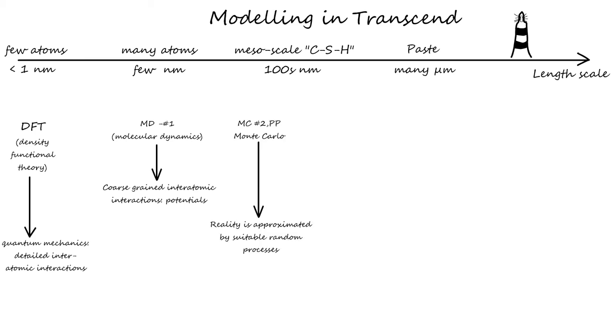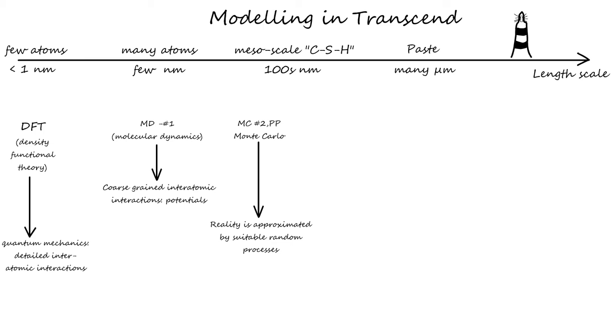Monte Carlo techniques are a diverse field of different techniques which work on many length scales. They are often computationally cheap. The basic idea is that reality is approximated by a suitable stochastic model. The idea will be illustrated by a case study in which MD and MC were combined in a Transcend partner project to extend the timescale of MD simulations. A Monte Carlo technique was also used by Project 2 to build sheet structures for CSH, but this is a topic of a separate video which can be found on the Nanocem webpage.